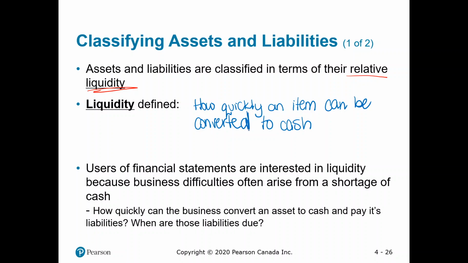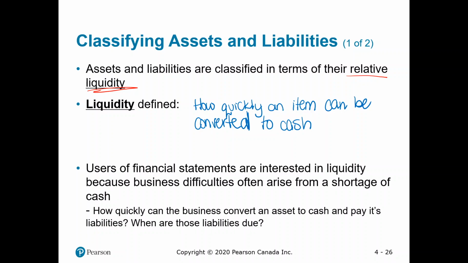So we typically talk about liquidity of assets. So cash is already cash, so it is the most liquid. You could use it immediately to pay something off. Accounts receivable is often the next most liquid because we just need to collect that. So we've already done the work for the customer, either provided the service or the good. Now the only step left is to actually collect that accounts receivable.